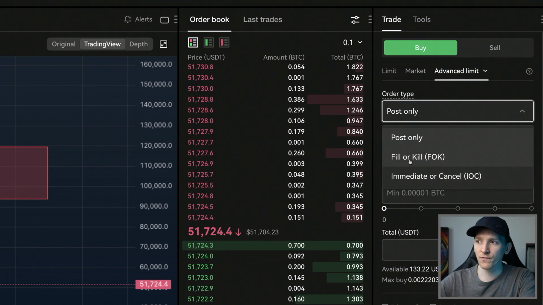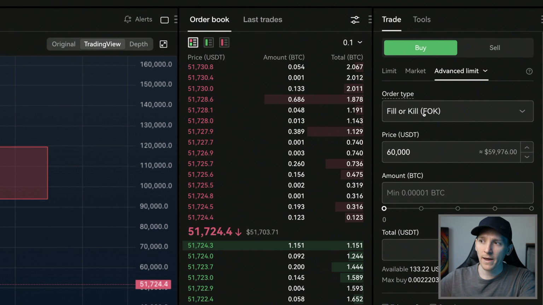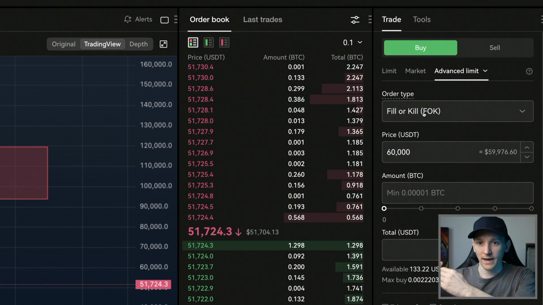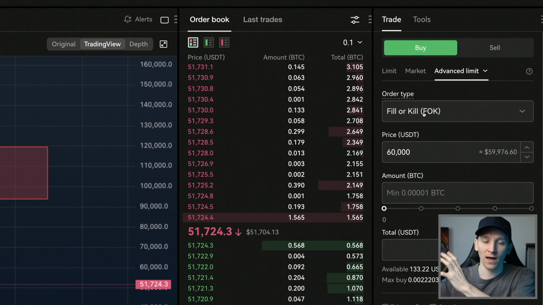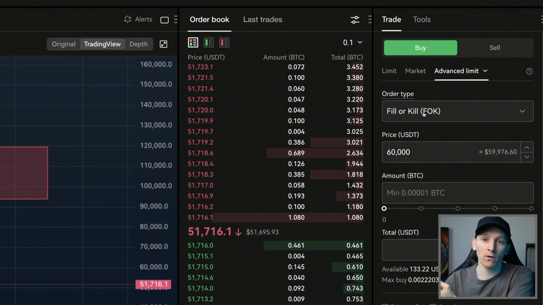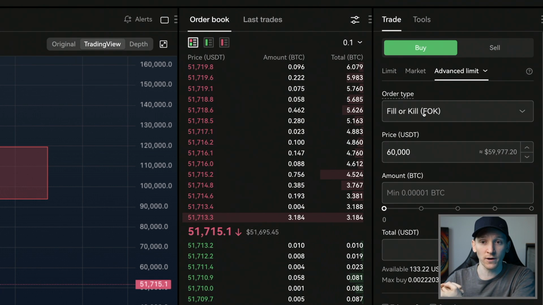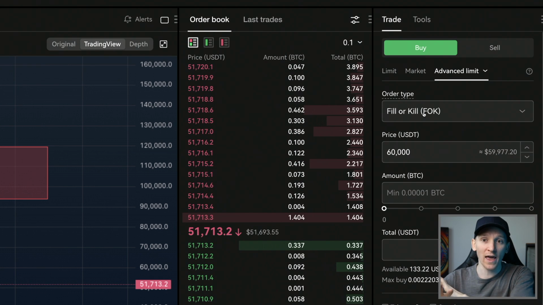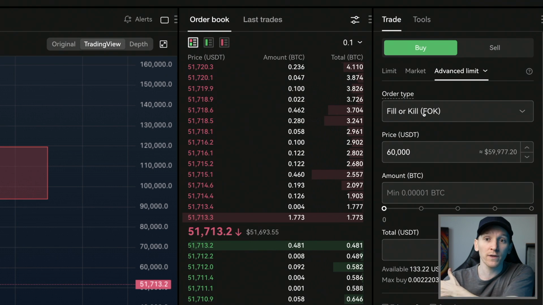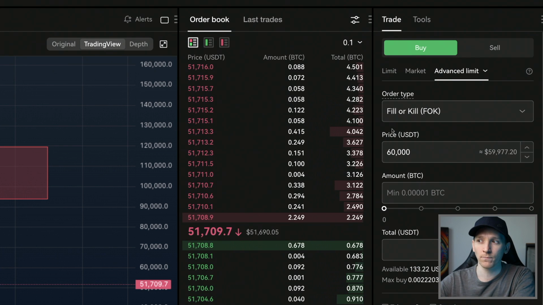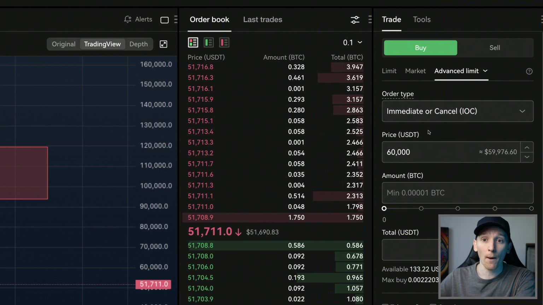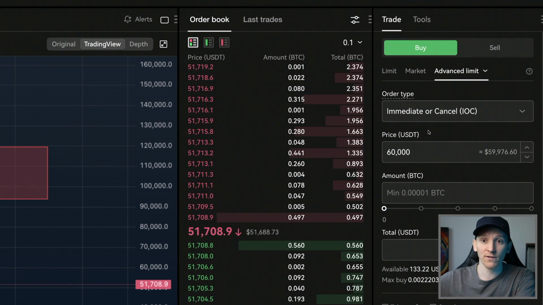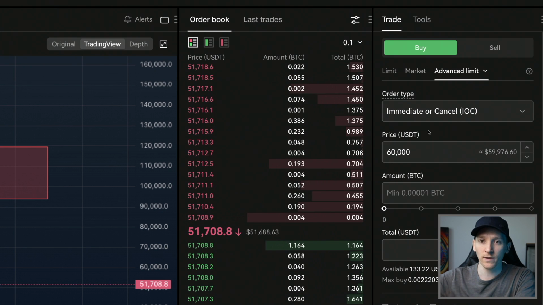The other order types, fill or kill, means make sure that you fill my order in its entire size or kill it. So if I have an order of 1 Bitcoin and at the current price, it can fill half a Bitcoin at that price, it will not go out with any of the order because it cannot fill my order. So you either fill it or kill the entire order and let me come in again. The other one right here is immediate or cancel. Again, if you cannot immediately trade the order, cancel the whole thing and let me input the details again.